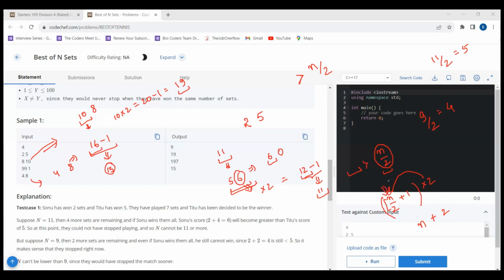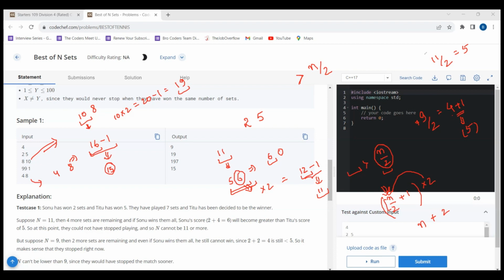Suppose the total number of matches is 9. What will n by 2 plus 1 be? Floor of it, it will be 5. So if any player wins 5 matches, then he wins. That's the criteria.